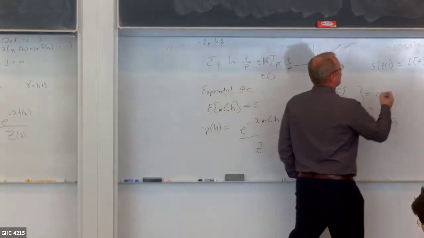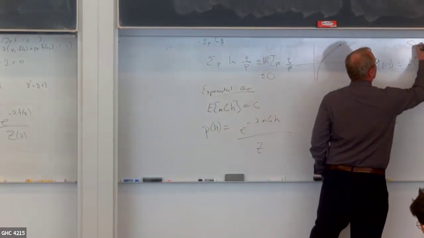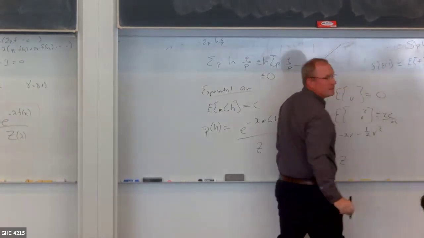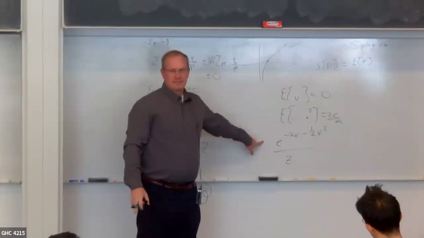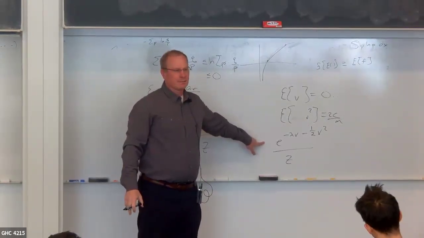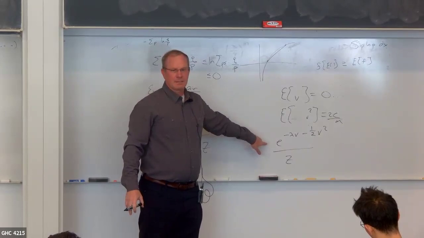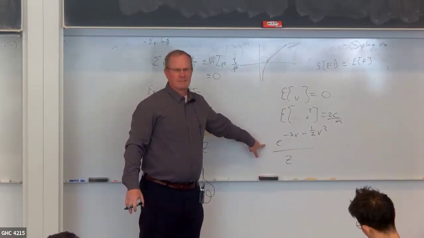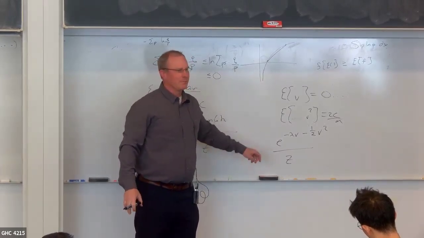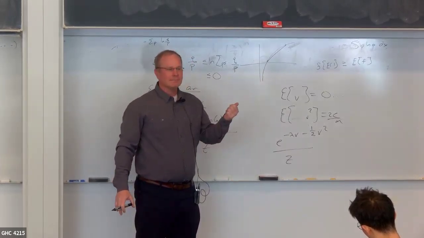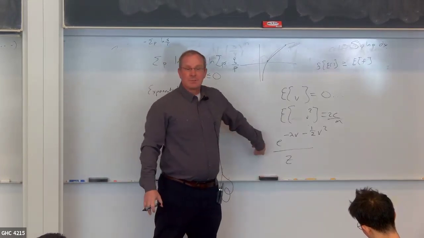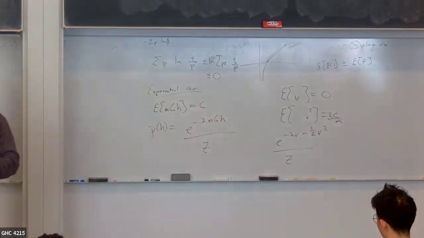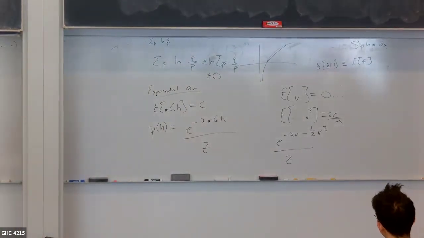Or equivalently, you're optimizing the continuous entropy integral p log p. Yes, that's the continuous version. This is a Gaussian. You're probably not used to seeing it in this form, but anytime you have e to the minus a quadratic, you have a Gaussian. And if you want to put it in the form you're used to, you have to complete the square. That's basically what you have to do, put it in the form which looks like a mu and a sigma. But this is the distribution in a one-dimensional gas. And the velocities are in general distributed according to exponential families. So those are 3 examples that we went through.